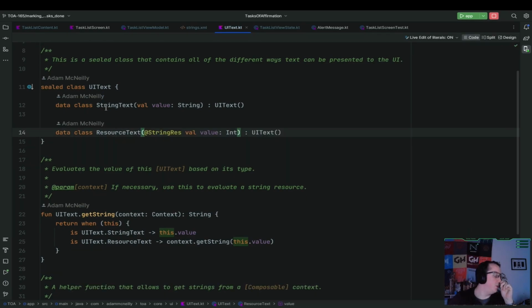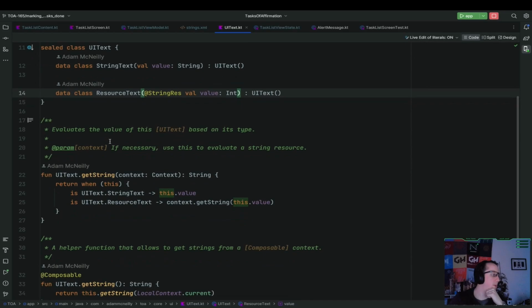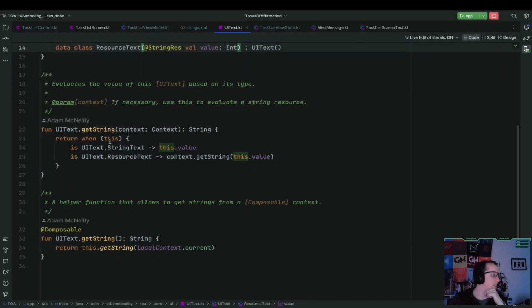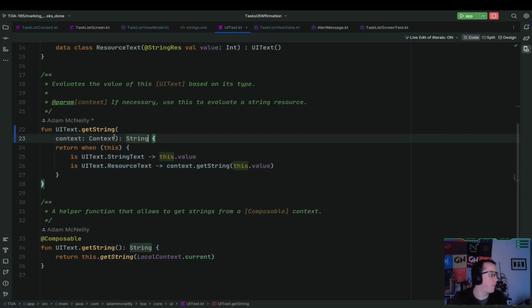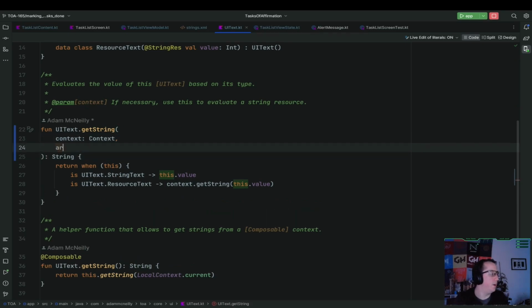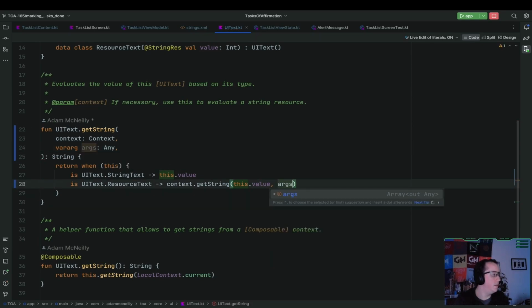So with this UI text idea, I'm not sure how best to pass in the args. I think we could do it inside these functions, where we could have Any, and then in a resource text we pass args.